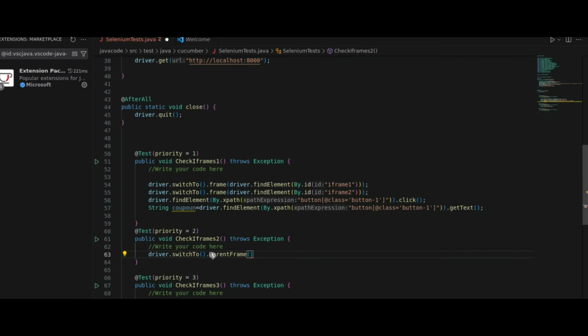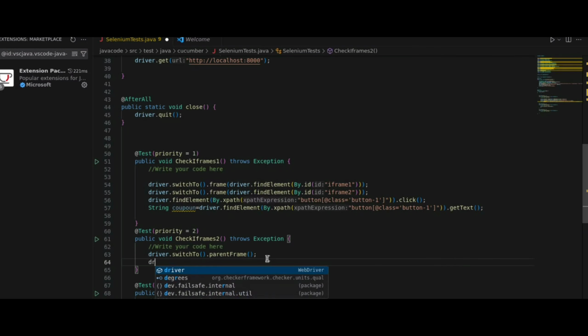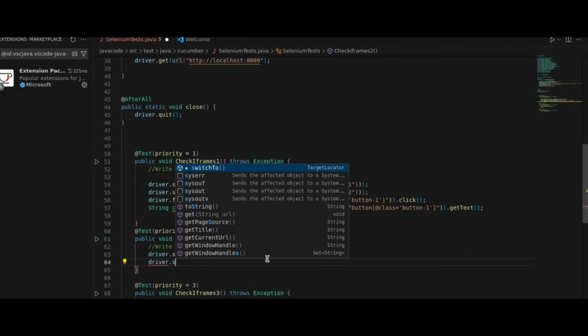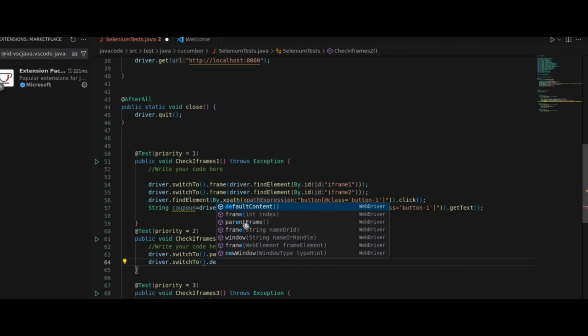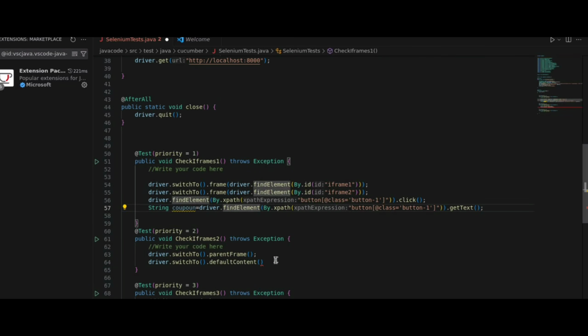So we have a default function, that is parentFrame. We are instructing our driver to switch back to the parent frame. Now you are on the parent frame. Now driver dot switchTo where? defaultContent. You can see defaultContent is also a function.